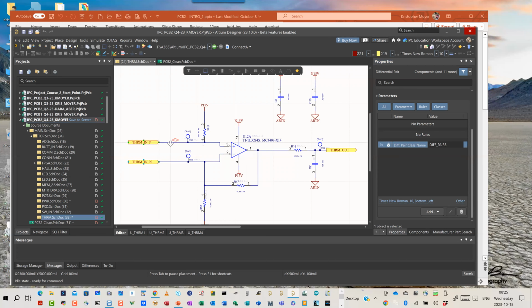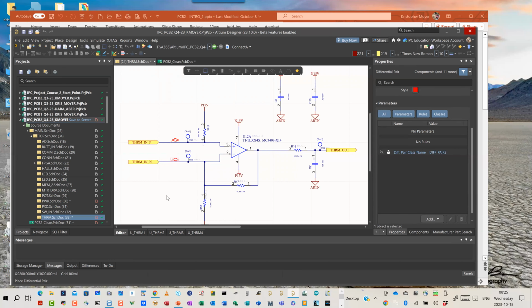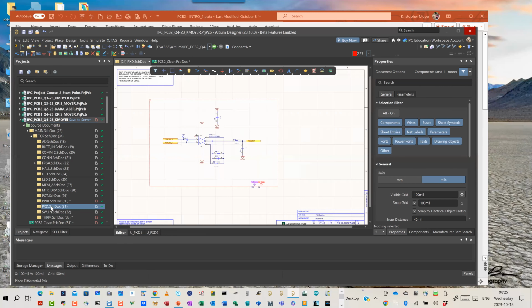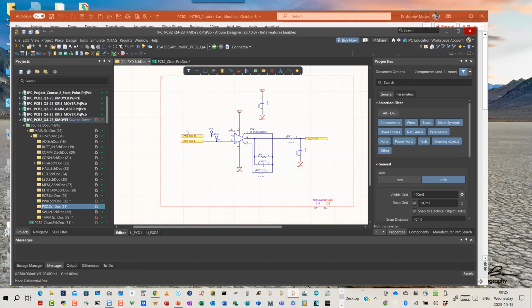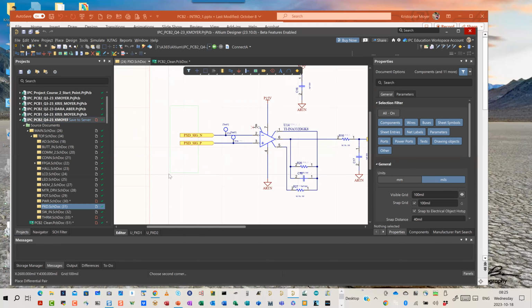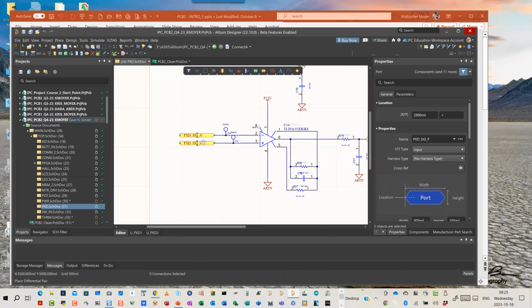So I'm going to add this net here, as well as its partner net right there, to the group called diff pairs. I'm also, even though I don't have it in the rules, in the requirement, going to look at my pressure transducer, because my pressure transducer is also a differential pair, so I will make the same change over here. I'm only going to ask you guys to do it for the thermistors, but if you'd like to also come back here and do it for the pressure transducers, that is fine.